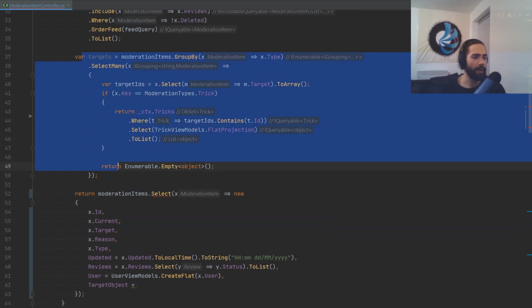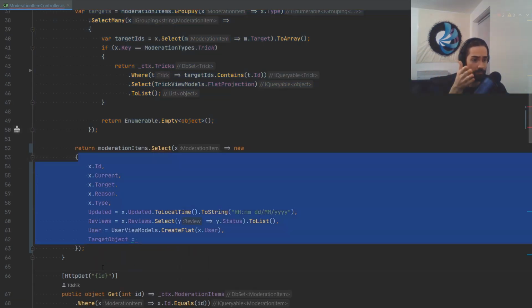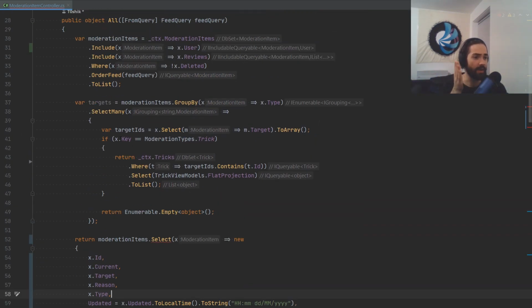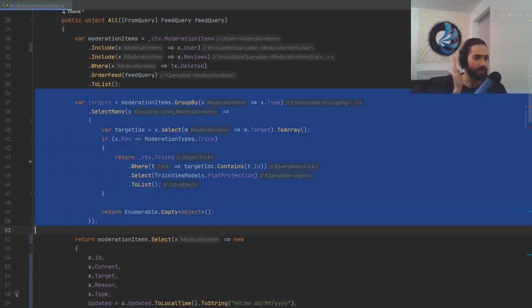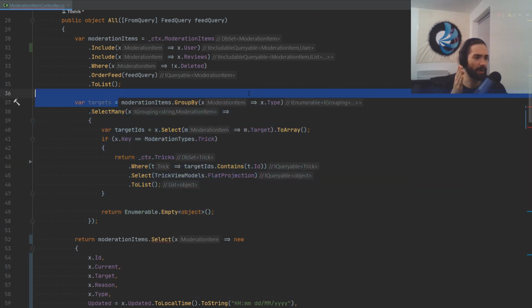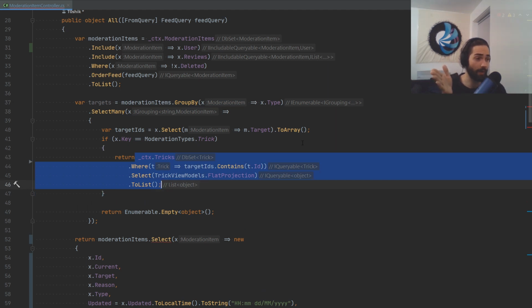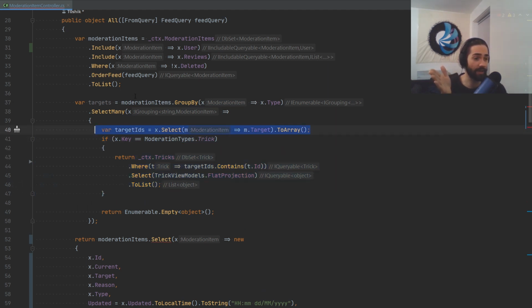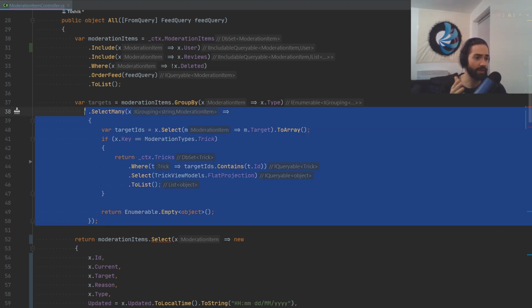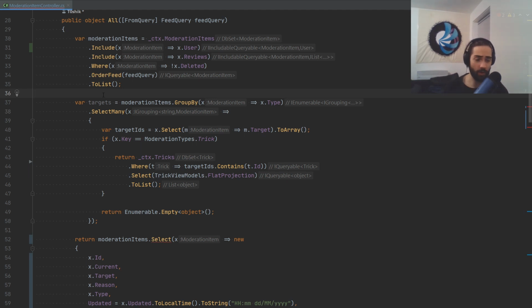Now, about mapping our tricks to our moderation items. I know this may look scary, but at the moment we only ever have one type, so we only ever execute this query once when we aggregate these target IDs. First of all, instead of doing this whole thing here, I want to aggregate these objects.